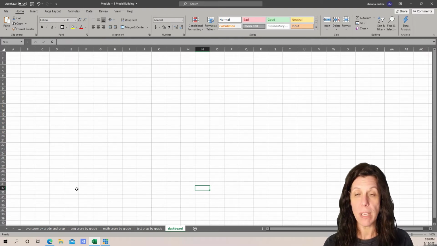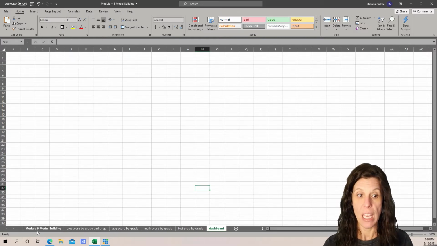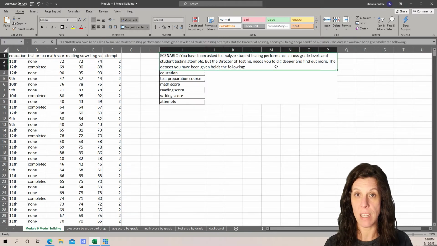One of the biggest pieces of direction that I could give you here with these dashboards is these are yours to build. Okay, it is up to you. This is your story. As long as you hit this scenario, as long as you understand the KPIs, remember those are key performance indicators. Here we know that the director is asking for student testing performance across grade levels.